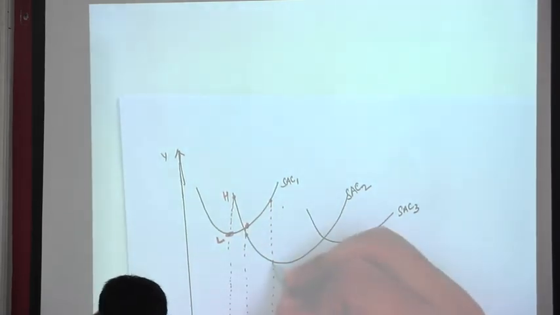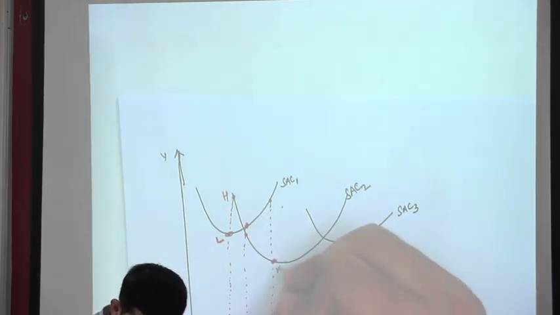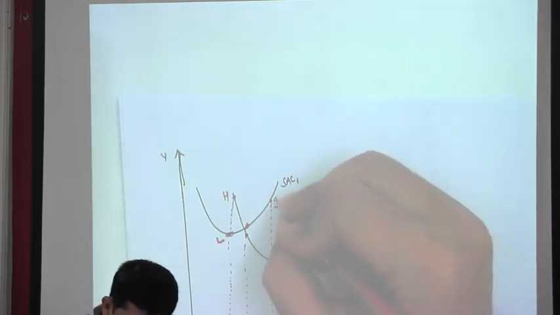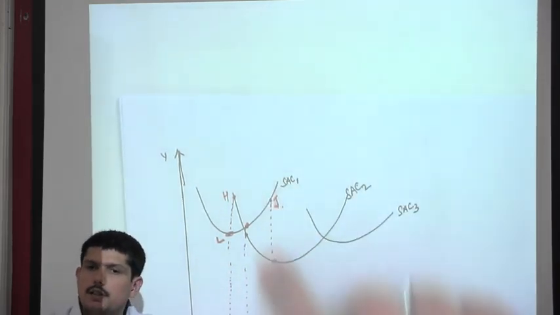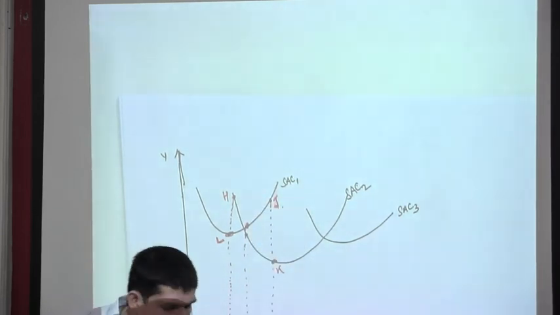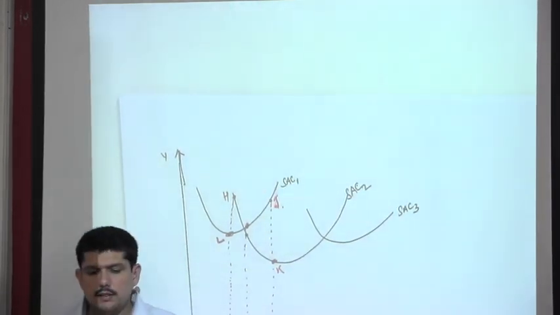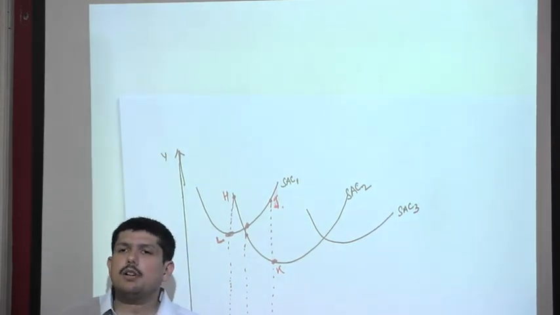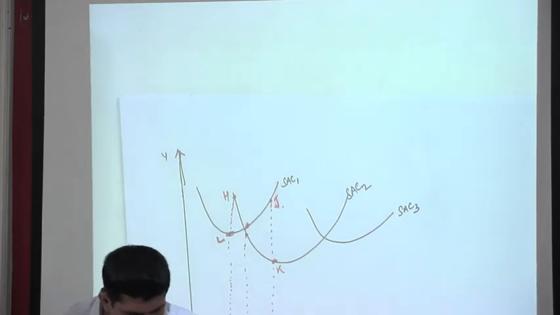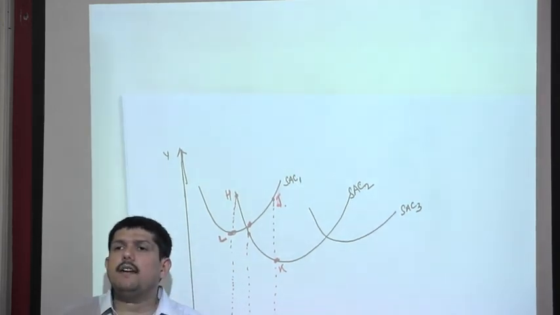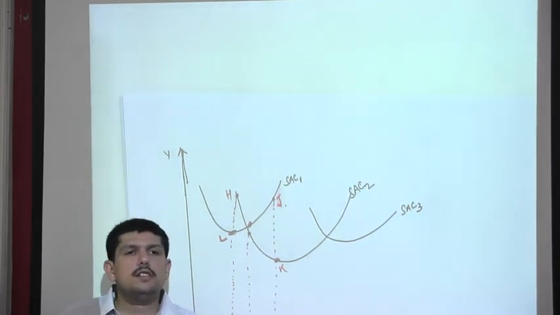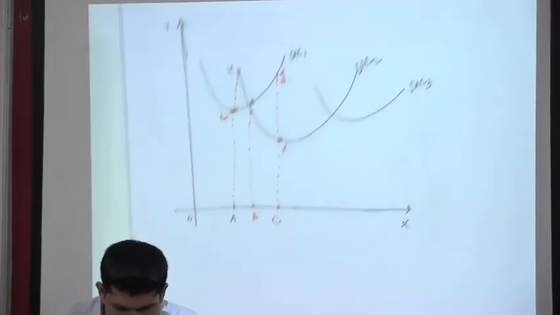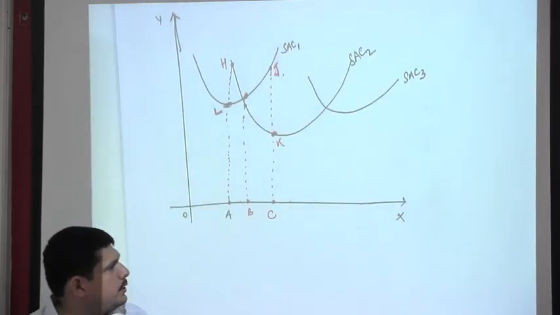So at this point, what will I choose? I will choose to produce at point K rather than producing at point J, because here the cost of production will be high. So what are we trying to do in this case? We are trying to choose that particular short-run cost curve which will minimize our cost of production, right? Because in the long run, we have various options to adjust our inputs and outputs to a suitable scale. So what will a producer do in actual practice, right?